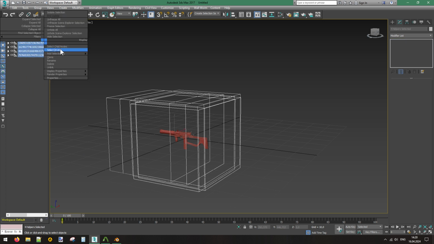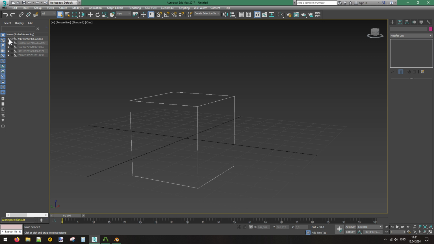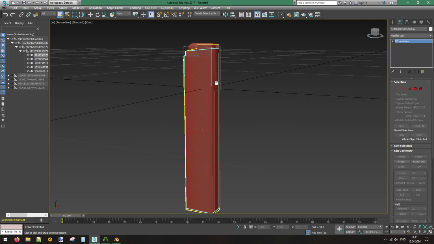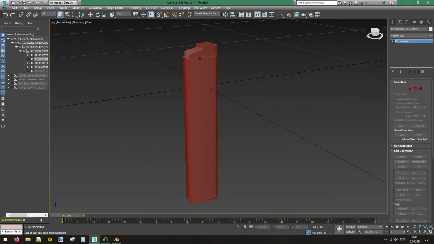Let's hide everything that's not selected. Let's unhide this one, this one, this one, this one, and these ones. And this is the magazine and bullets. So this is an LOD, this is a bullet, this is... okay, so let's hide the bullets for now, bullet 1 and bullet 2, and there are 3 LODs.